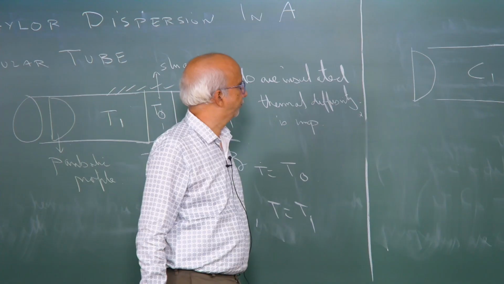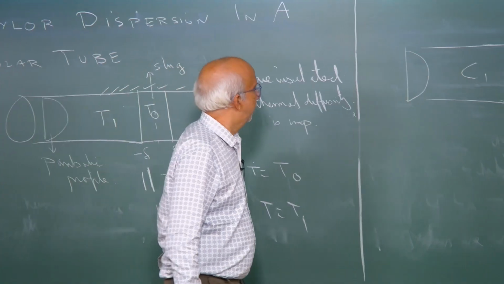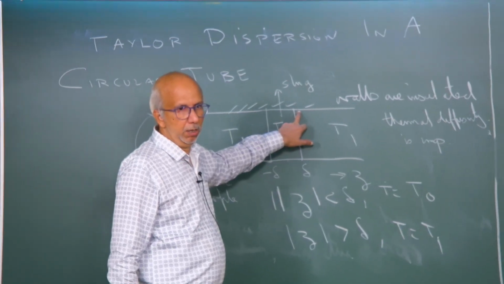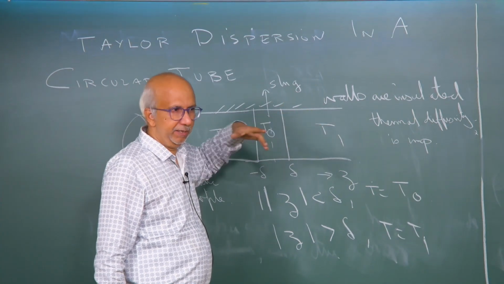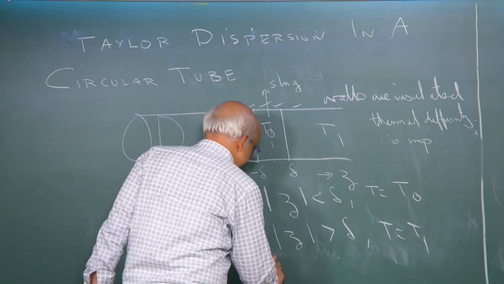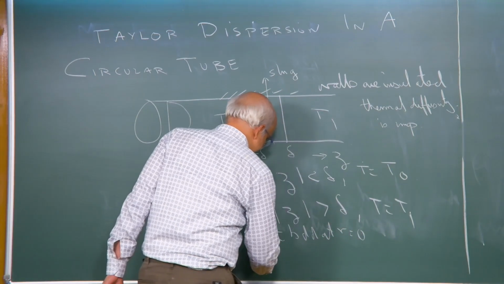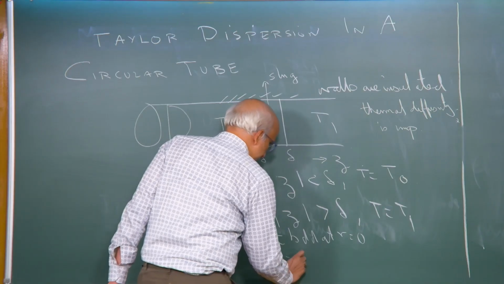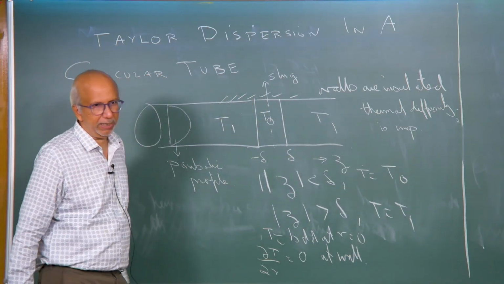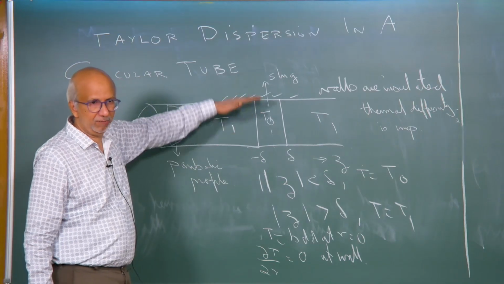Now, this no flux condition, what does it do? It tells you minus k grad T dot n is equal to, what are the boundary conditions here? Temperature is bounded at r equal to 0, and dT by dr equals 0 at the wall. Okay, I am just trying to show the analog here, because of the insulation, no heat flux.